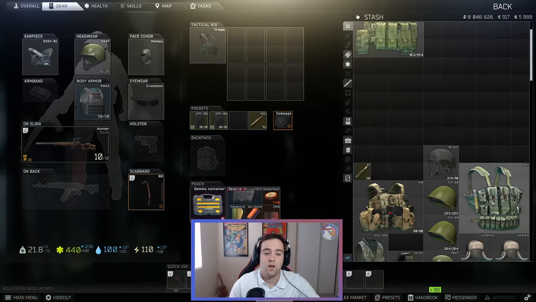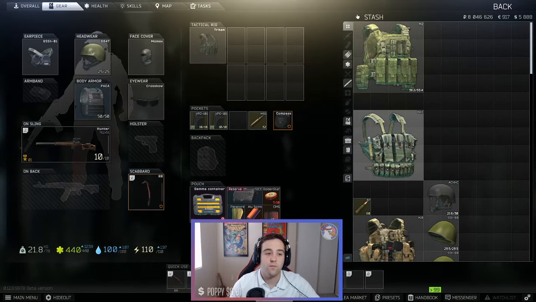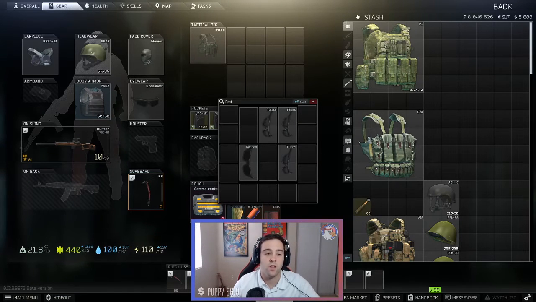A lot of these tactical rigs take up less space than they actually give. For instance, this AB rig right here, it's 16 slots, but if you open it up, you can see that it actually holds 25 slots, which is going to be a lot more space. So I can throw a bunch of stuff in here and it'll be less space in my actual inventory.